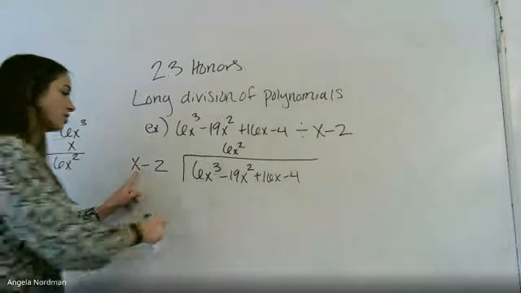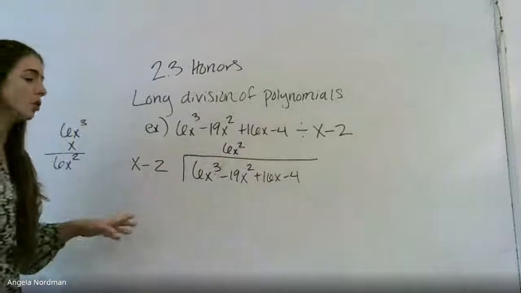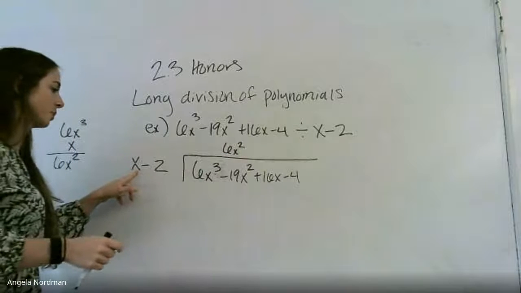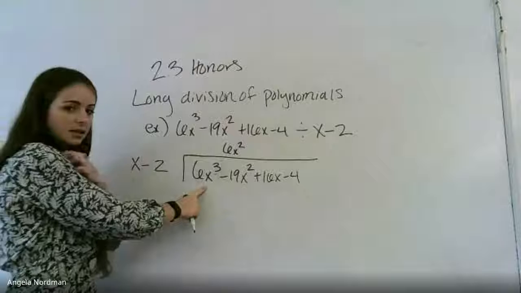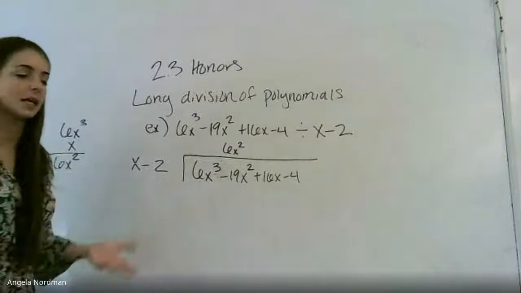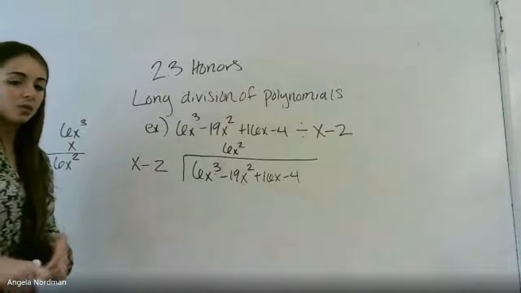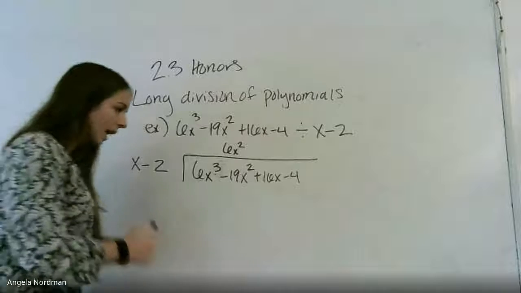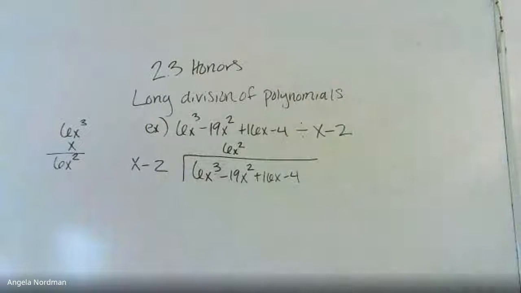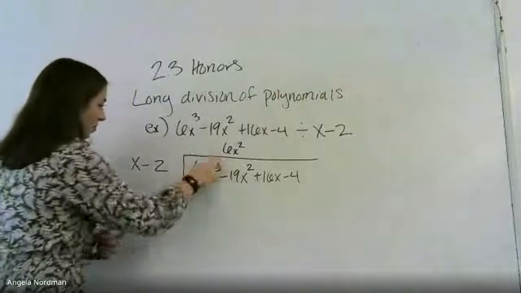You can take that first term and divide it to see what number goes up top, or you can say, what number do I have to multiply by this number to get this number? Either way of thinking about it is the same and probably just as easy. So now that I've found out that number, I now have to multiply each of these terms by this top number.